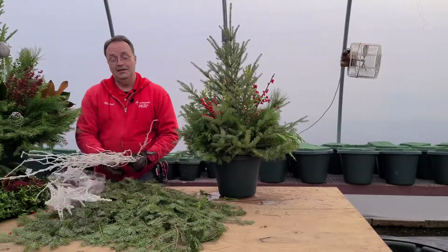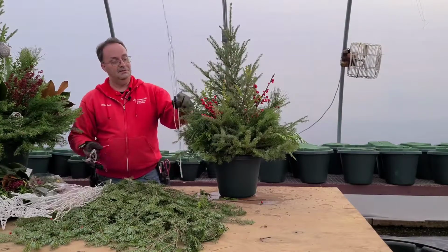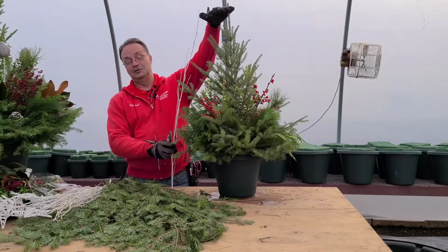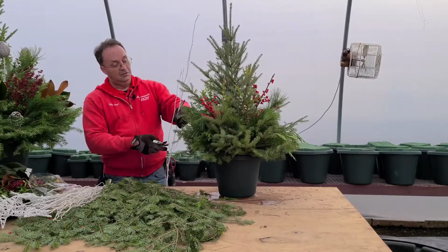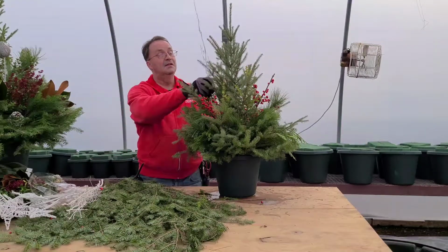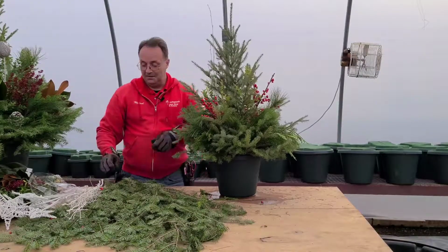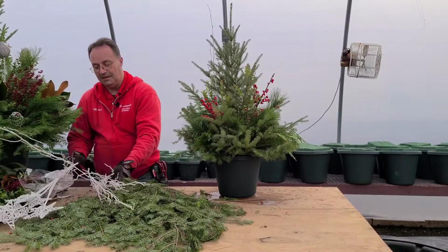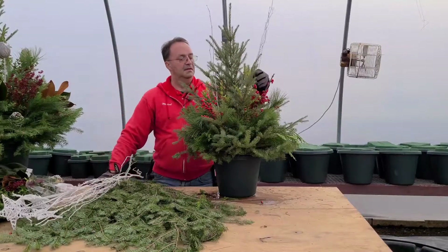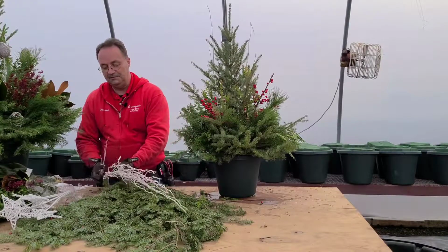And then for a little bit of extra height and another color added to it, I'm going to add some white sticks in here like this. You can see the sticks, you don't want your sticks to be too much taller than your spruce top. So I'm going to cut them down to where they're going to enter the pot and not be much taller. Give it a little trim from the bottom like that, and then stick in one around here. And we'll do a couple more around the same height. Again, we usually do them in 3s, so we're going to do three white sticks here.